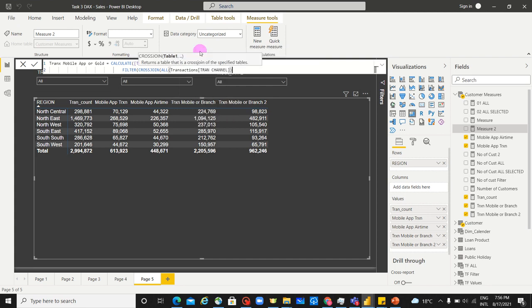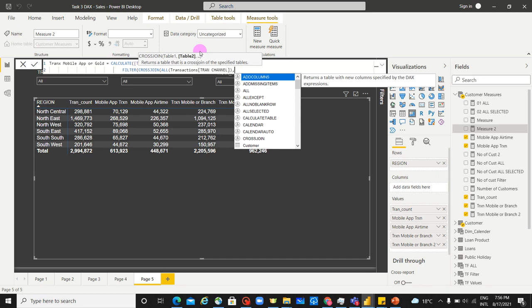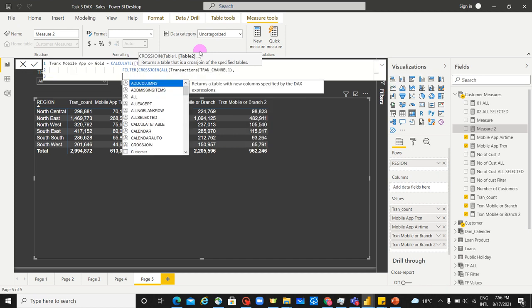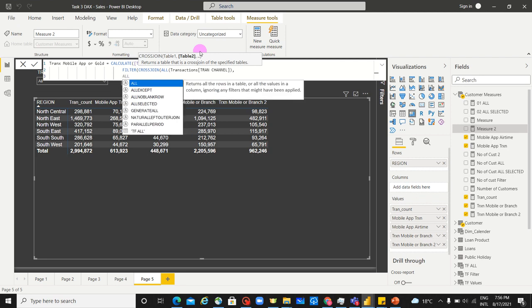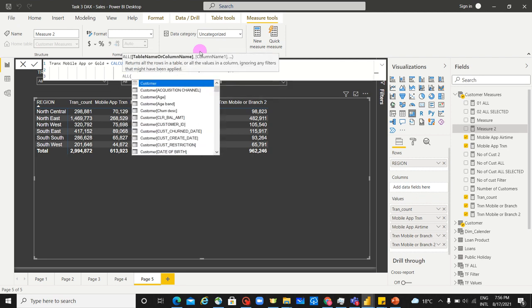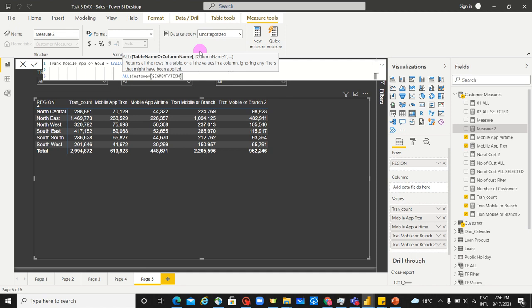Then comma, I do another ALL, this time the customer table, and I'll look at the segmentation column. So I pick it out. So I've cross-joined these tables. The next thing I'm going to do is to specify what I'm picking from these columns that I've cross-joined.